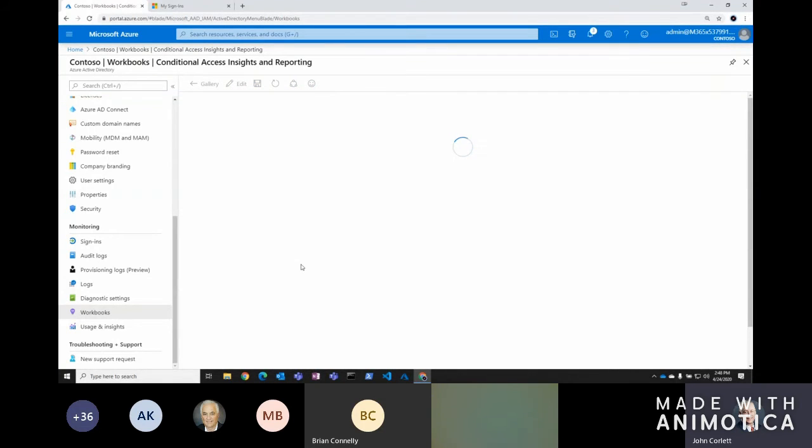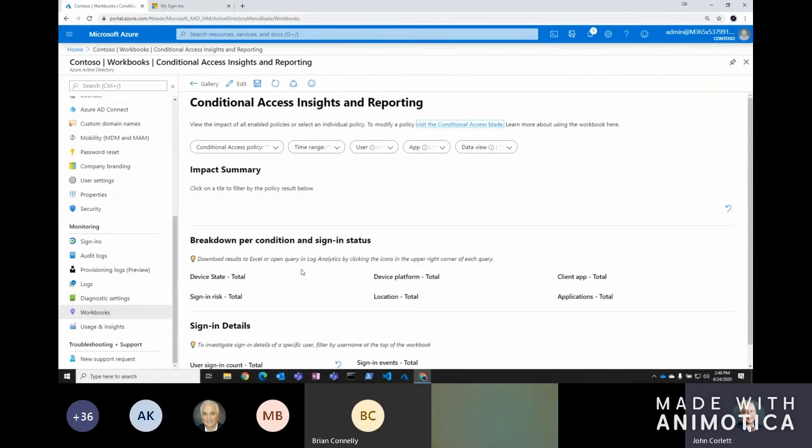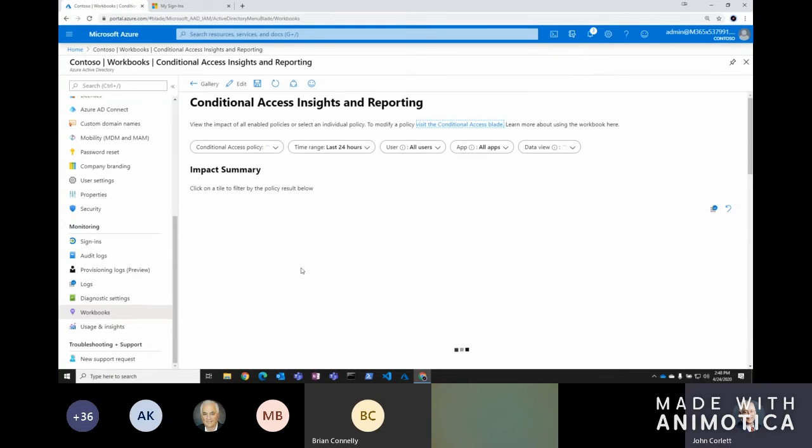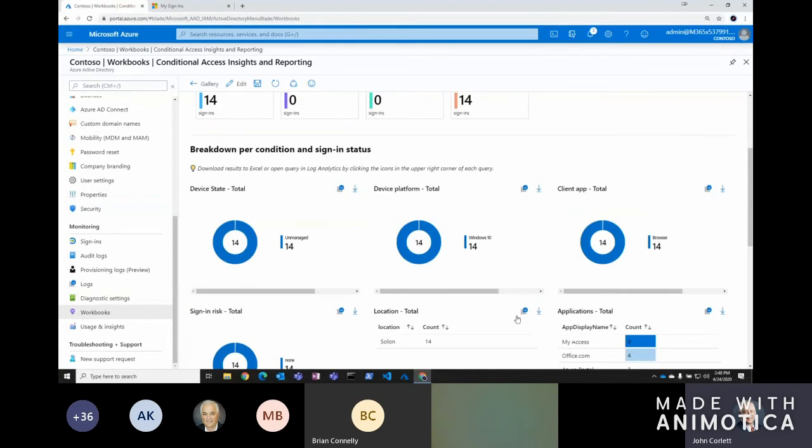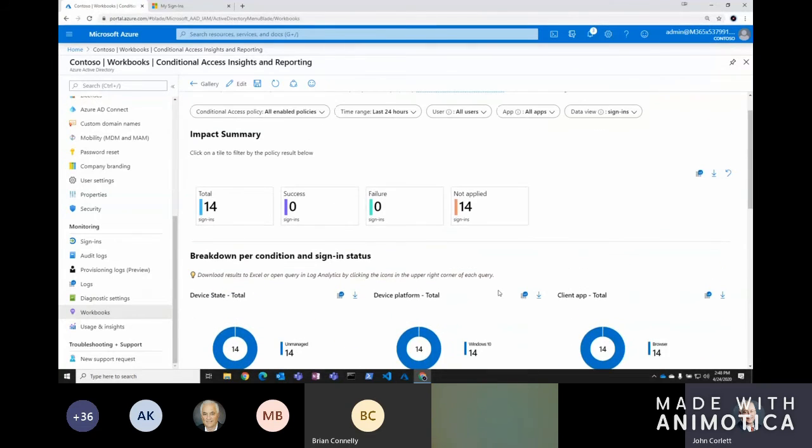And this will give you good information of not only the registration and how fast your people are signing in and registering to your policies, but also track and log what-if scenarios for your report only policies, so you can see if you have problems with failures or things getting blocked accidentally.